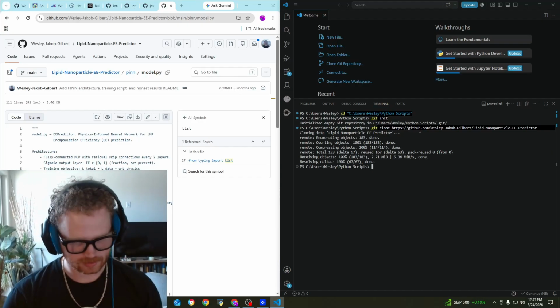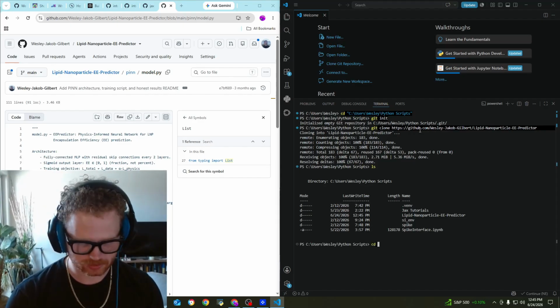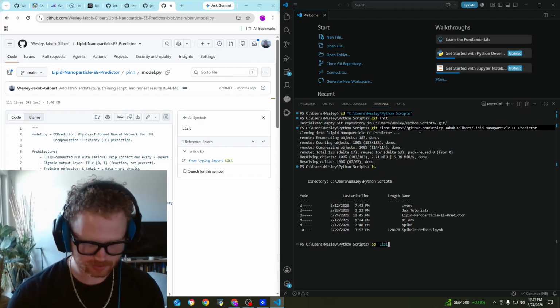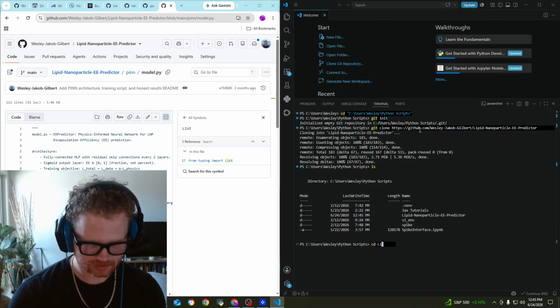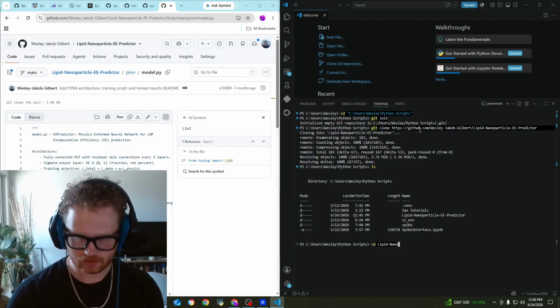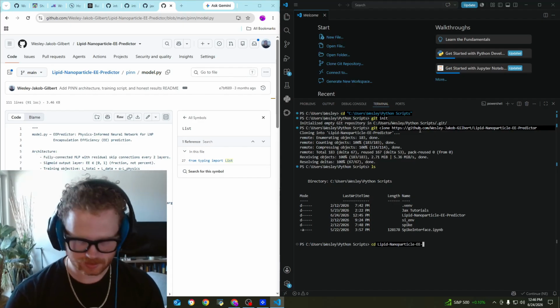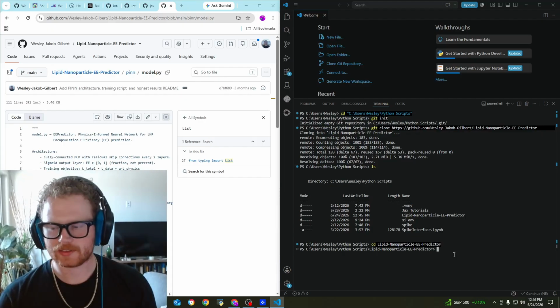Cool. And then let's check if it worked. Yep, let's change directory into lipid nanoparticle EE predictor. Cool, so we got that.